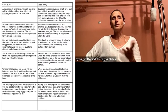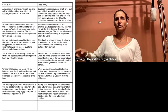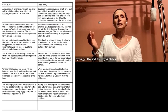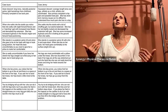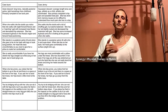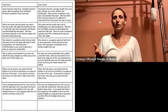When she stands still, I could see that posterior pelvic tilt, so butt tucked. Then what was interesting, she goes to lie on her back with her legs in hook lying. You guys know what hook lying is, right? The knees bent, feet on the table position. In that position, her butt is still tucked and her head goes back and she is uncomfortable. So the kyphosis is fixed, it doesn't flatten when she goes back. I need to put a pillow under her head to give her comfortable positioning. She gets even more uncomfortable if I have her stretch her legs all the way out, but if I bend her knees, she's okay in that position with the pillow under her head.